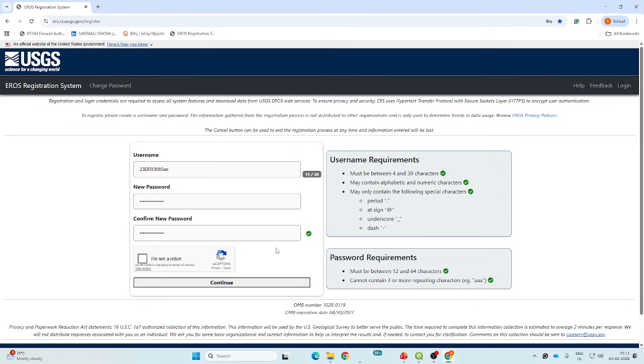Hope the password is correct. Why did I give it wrong the first time? Because it is better, before you create the user ID and password, to write the username and password in your notebook with a pen. After that, create it. It is very helpful. Then check the box confirming you are not a robot. Then go to continue.